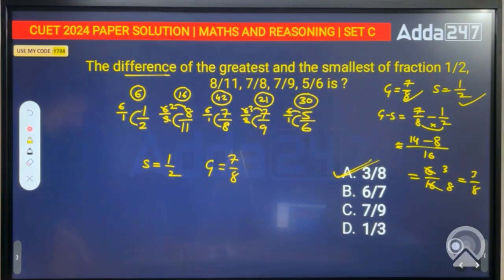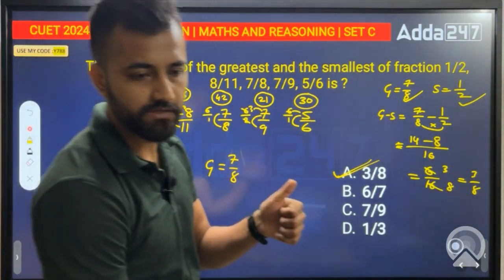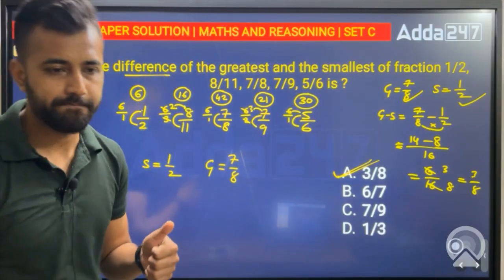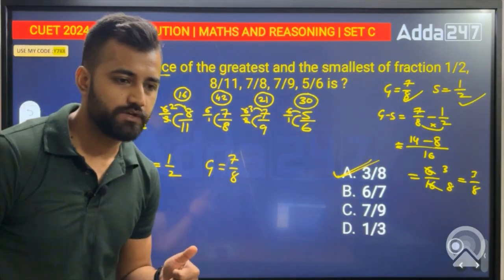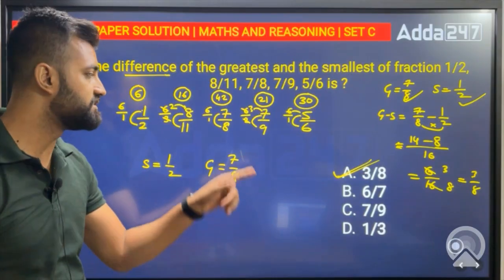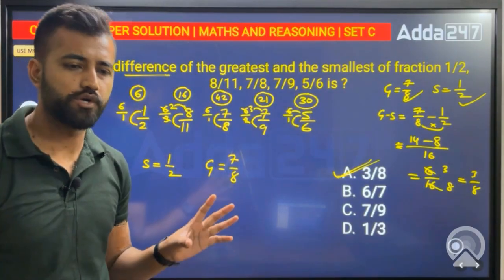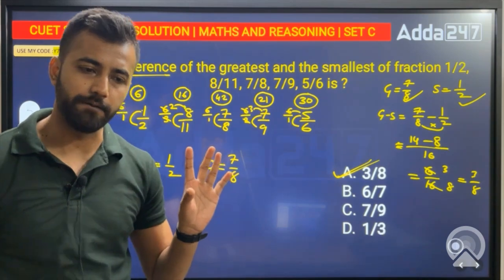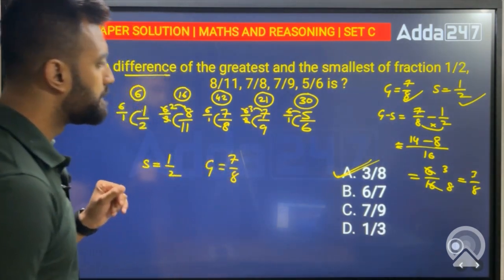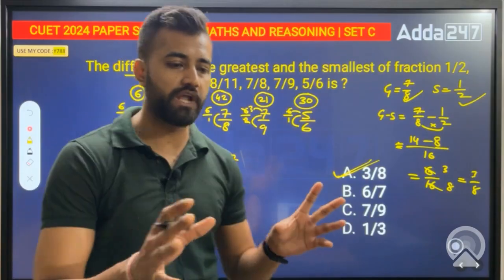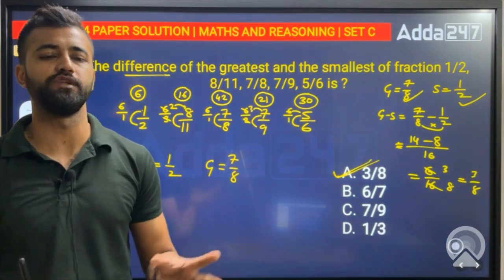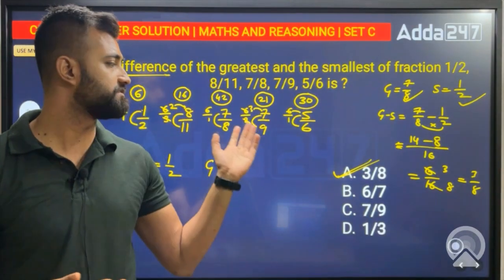Clear? Thumbs up quickly. Okay. Yes, perfect. So in your exam, you can use this method to solve. Any fractions you want to compare, you can use this method. Clear? Okay. But see, at the end of the day, it's your choice. If you like the cross multiplication method more, then use that. If you want to use this method, you can use that.